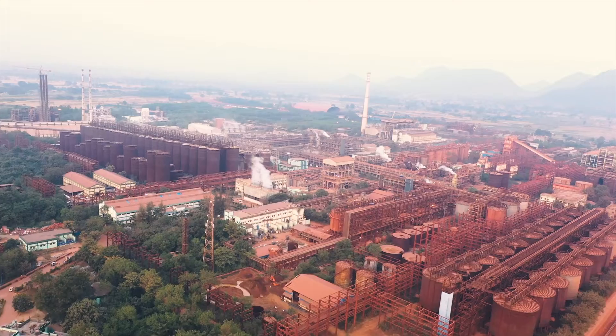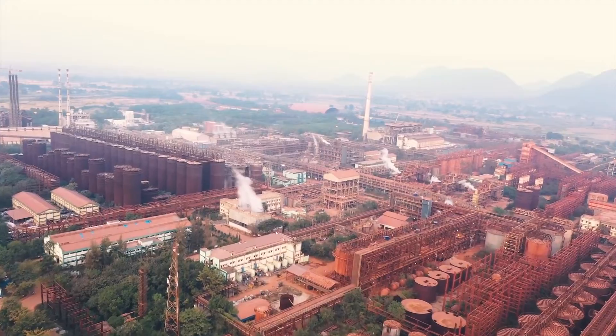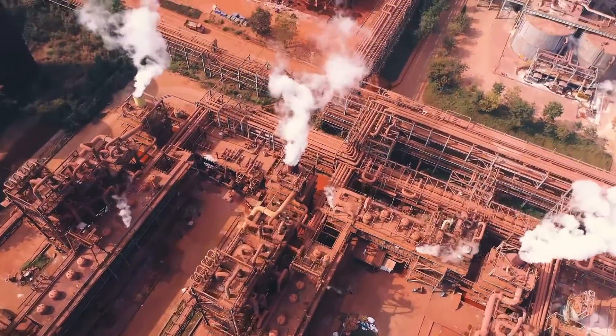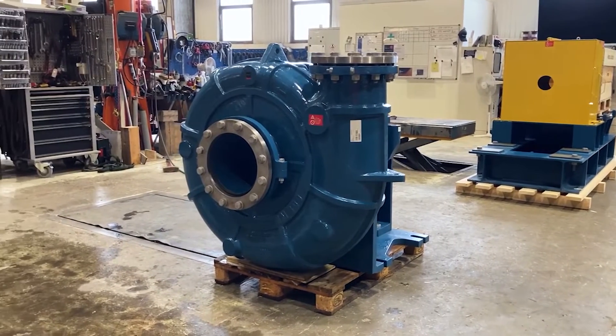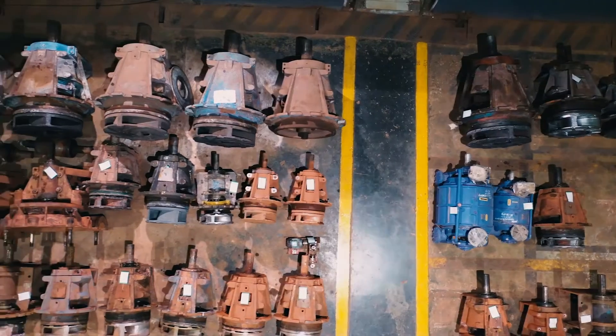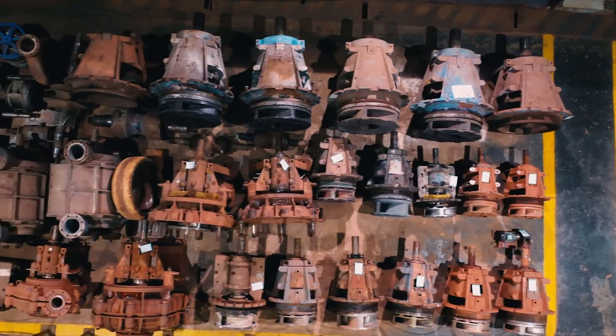Water consumption, energy, material use, logistics, inventory — all of these play a role in the total sustainability picture. Our idea was to minimize those impacts at every leg of the journey of the product life cycle. From the beginning, in design, one frame can accommodate different sizes, so you don't have to change too many things to upsize or downsize your existing pump. That's a strong sustainability suit on the MD portfolio, along with the water consumption reduction from the EnviroSeal being a standard seal.